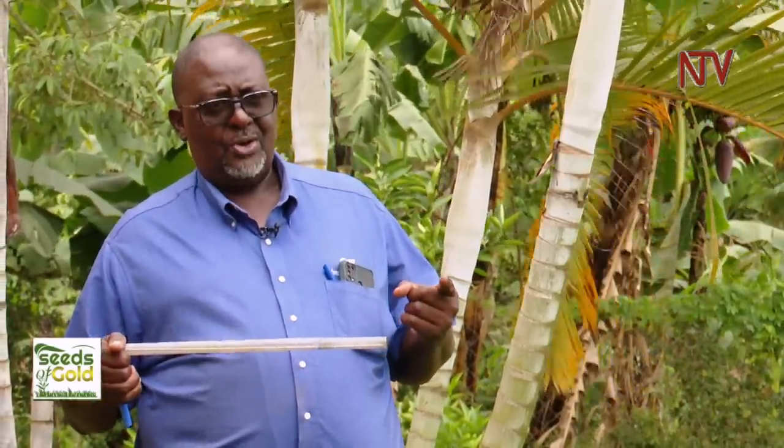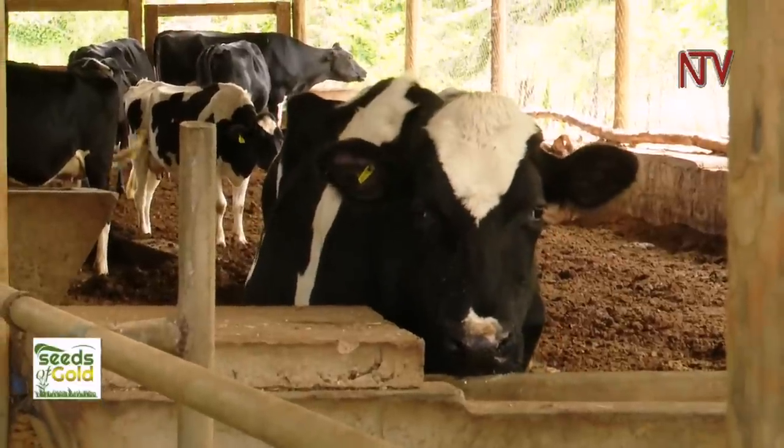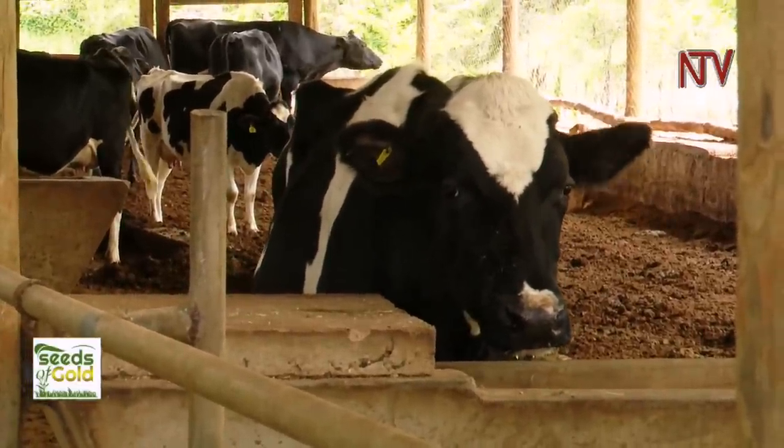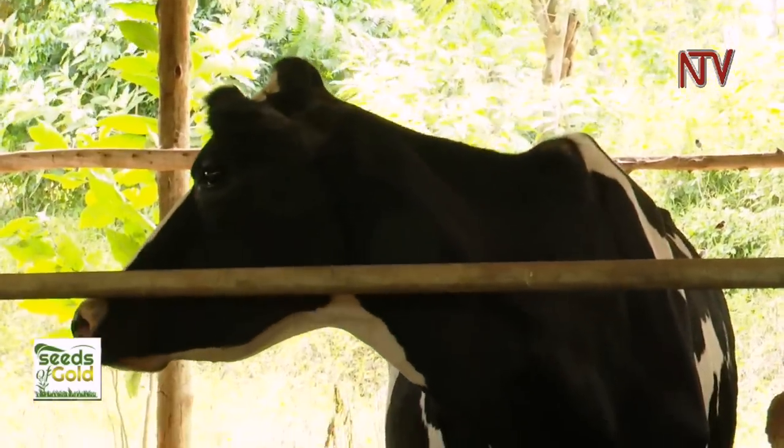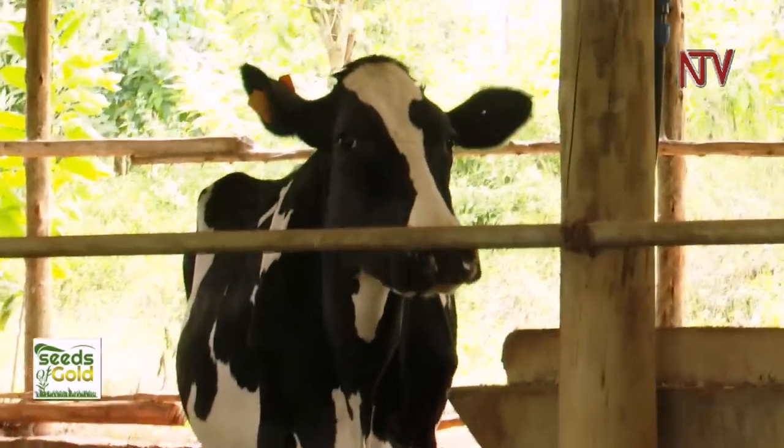That is when there are two. When it is one animal, when you go into the barn or into your cow shed, you see a cow which is alert. All ears will be up. It will be wanting to smell on you, wanting to move towards you. And you might even think that my cow is becoming aggressive, but it's trying to create friendship. Those are some of the signs which will show you that the cow is on heat.